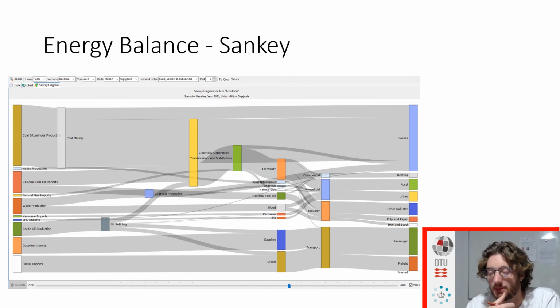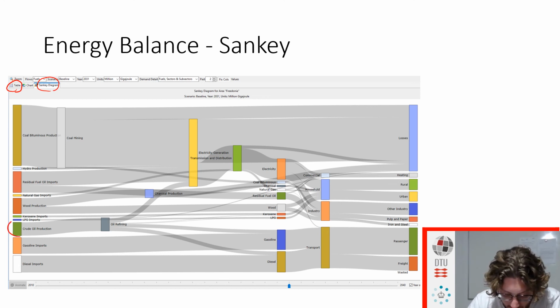What's really interesting about this as well is up here I had the table, that was the table I showed. The next one over here is the Sankey diagram, and this is basically the standard. I think the IEA has been really influential in spreading these flow charts for how energy flows in the system. So here, for instance, we can observe something slightly interesting. Here we have crude oil production. We produce crude oil ourselves.